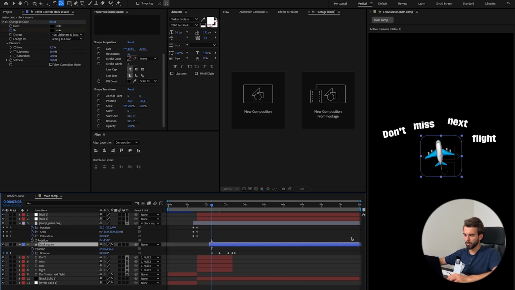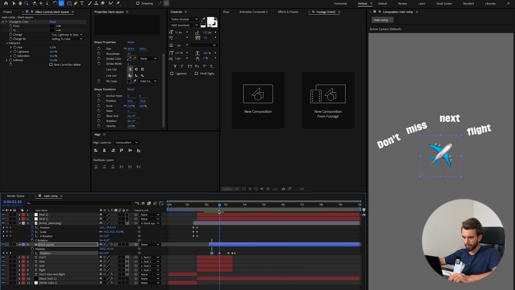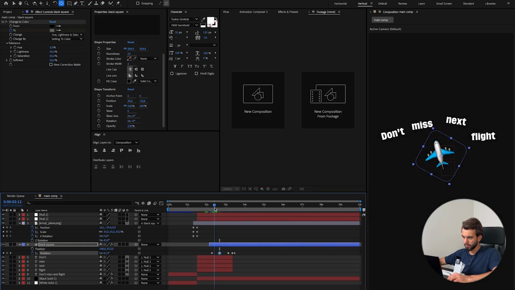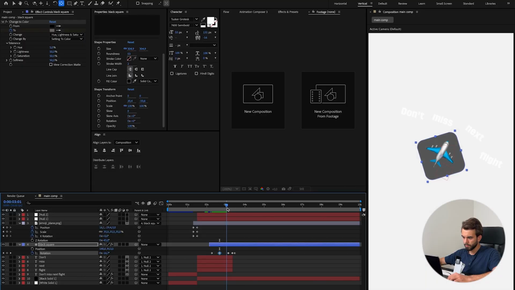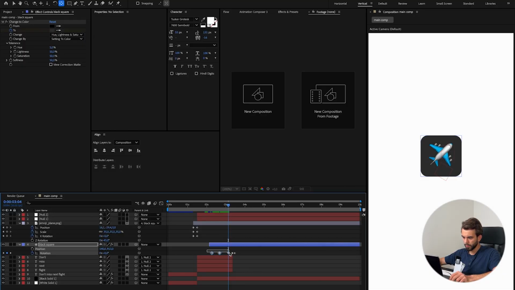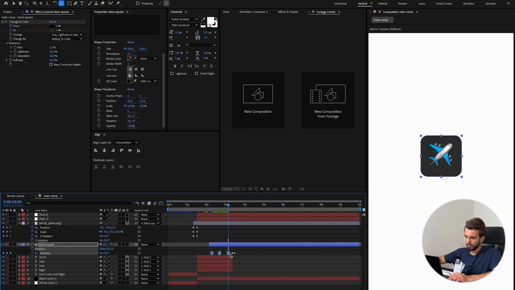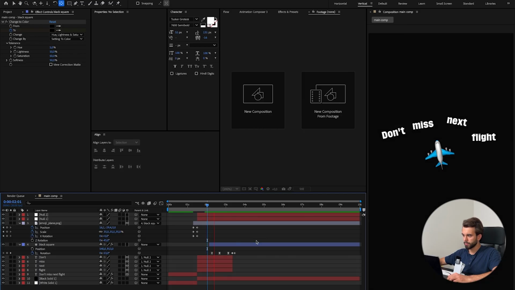We're going to animate the rotation of this part. First of all, I'm going to unparent it, change the rotation. I'm going to parent the plane to the black square. Okay, so this is the beginning. This is going to be when it goes to the left. Then here, okay, and let's press Fn, F9, and let's double check now.